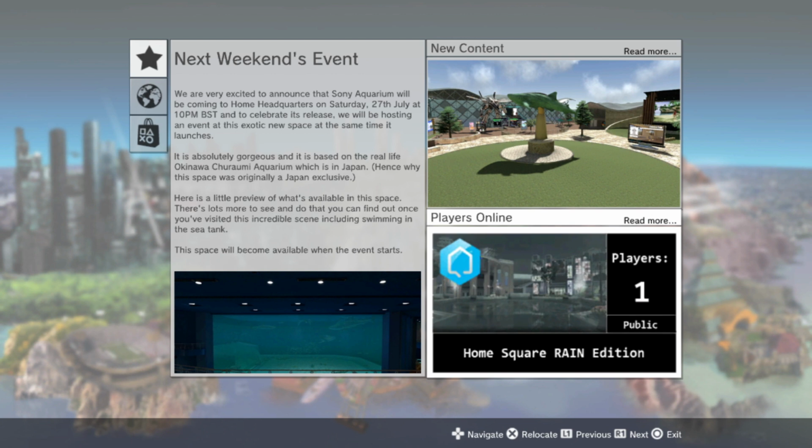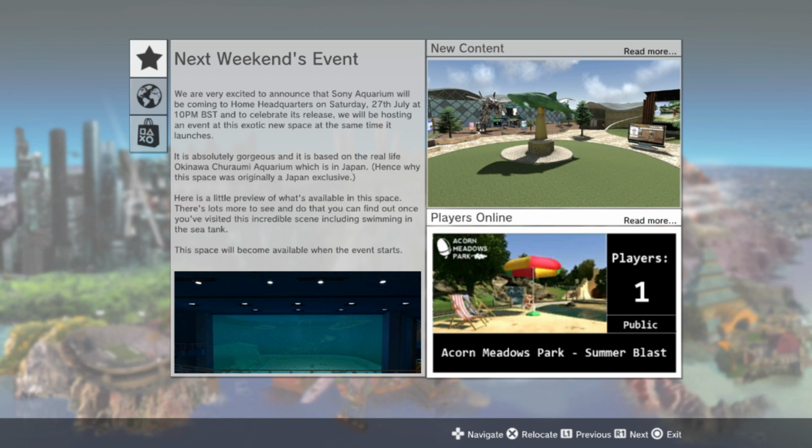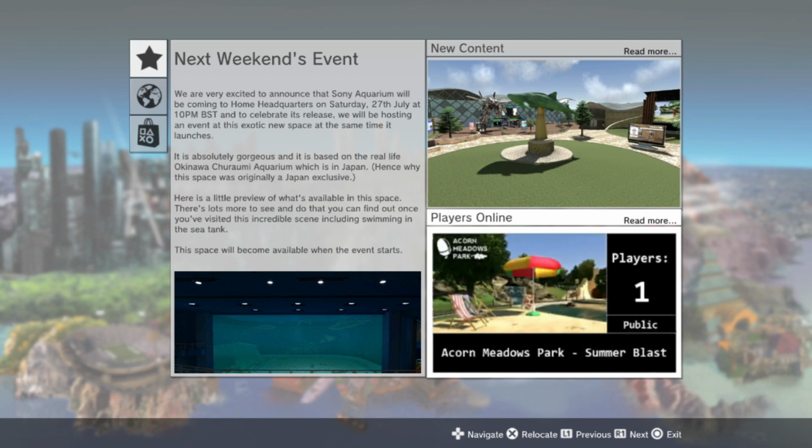So as you can see, we've got X to relocate at the bottom. Again, it's a public space. We can press X. But if it's an apartment, we cannot join them. So if you're in a public space, you can join people and see where they are on this news viewer.